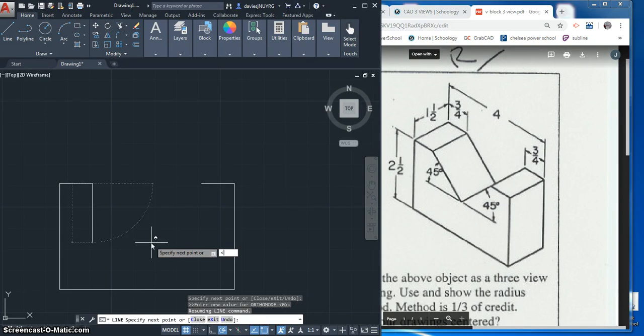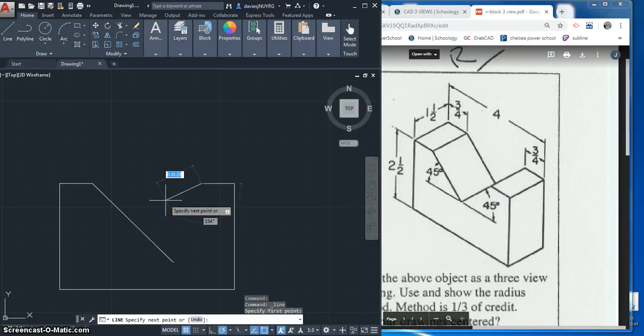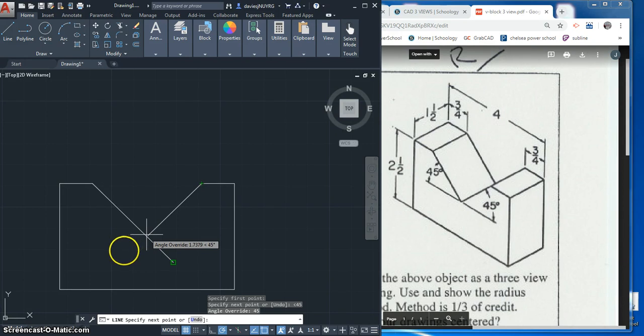This one is going to be negative 45 to go that direction. Now wherever I put my mouse, it's going to go to 45-degree angle like our triangles did. This one is going to be a shift comma 45 enter. And again, I would not try to go to the exact spot, because you see the green snap at the bottom of the other line will snap there. So just pull it past, click, and then we can trim out.